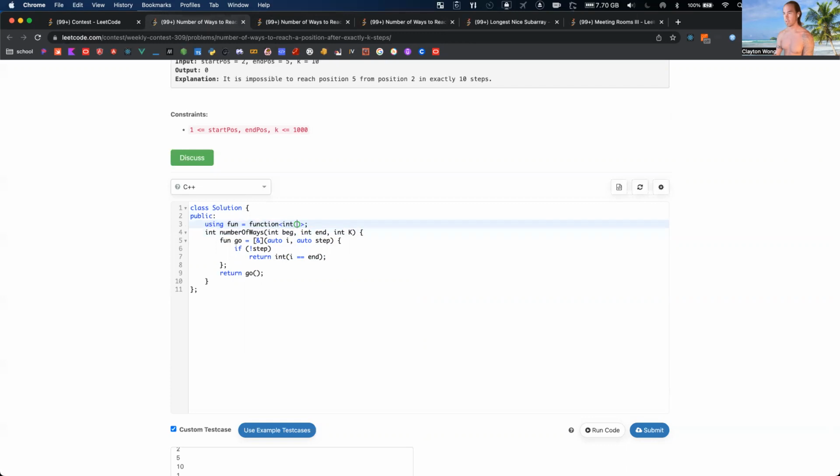And an integer. Now let's go I minus 1, step plus 1. Oops, step minus 1. Let's go I minus 1, step minus 1. Return L plus R, which was 9, 7.